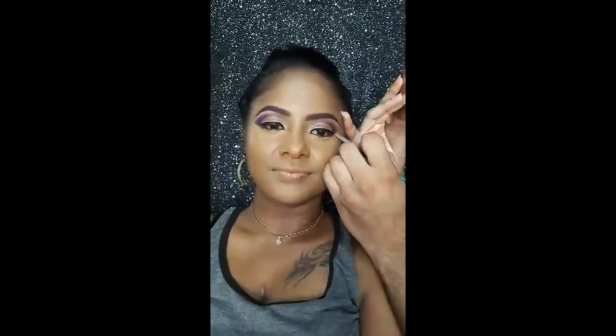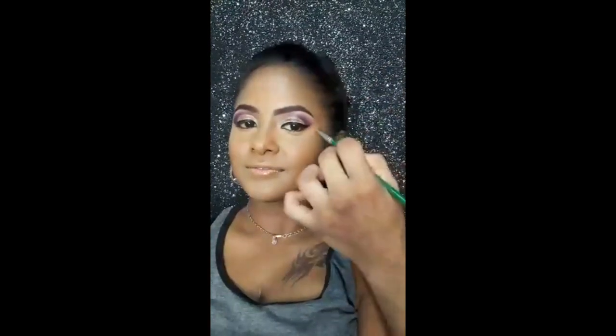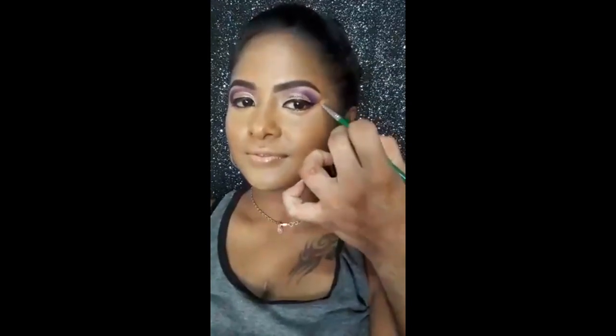So now you can use your concealer or your foundation just to clean up the line, to go in line with your wing. So that's a little tip there. I'm so loving my wing right now. Some people don't like the crisp line. It all depends on your preference. I think it looks good, so I do it. And for this part, you can use a wedge because of the shape of it, so it can actually reach under the eye.